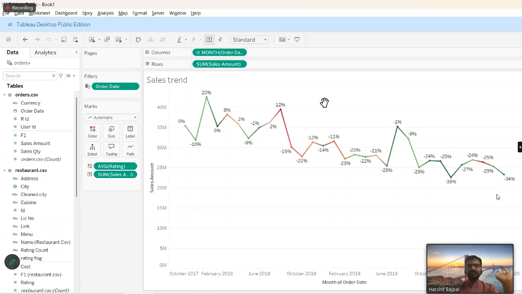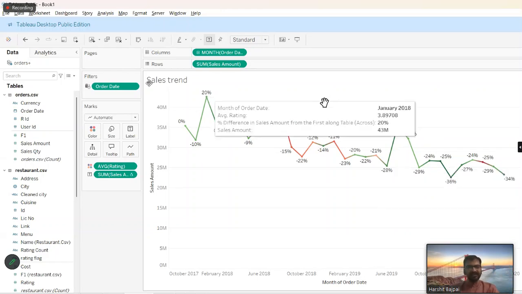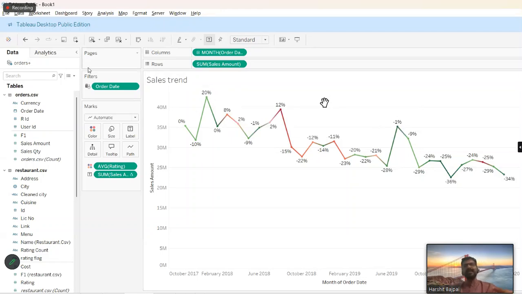Your dashboard will also get refreshed. And you can save this as a workbook. In an organization, this workbook can have a password and credentials, and people can just log in and look at the dashboard. You don't need to change anything. That is one way. The second way is you can also publish this on Tableau Public.